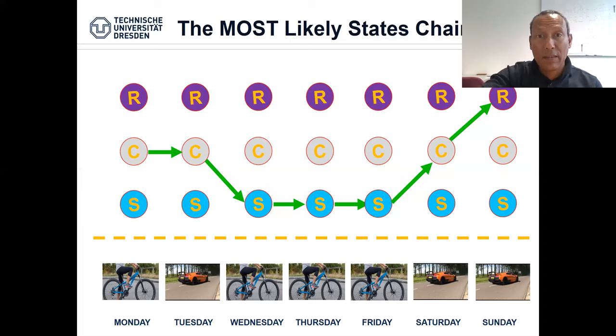Now, just based on this sequence of observations, in the models we have, the transition probability and the observation probability distributions, is it possible to uncover these state chains? There are different approaches to this problem. There is no ultimate approach really to date, but I will show you two of these approaches and compare their advantages and disadvantages. Just before we proceed, uncovering the hidden states is very useful for different types of applications.